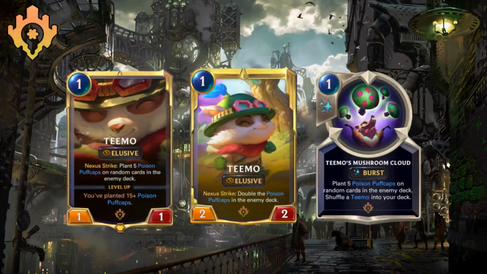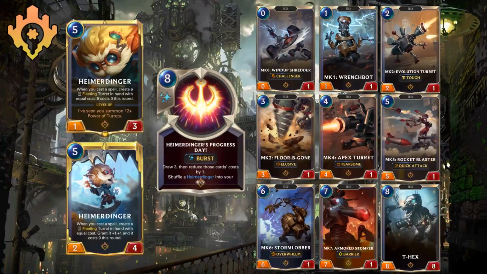And for the champion spell card, we have Teemo's Mushroom Cloud. Okay, it's a burst spell. You plant 5 Poison Puff Caps on random cards in the enemy deck, and you shuffle Teemo back into your deck. Okay, the last one we have for the region is Heimerdinger.